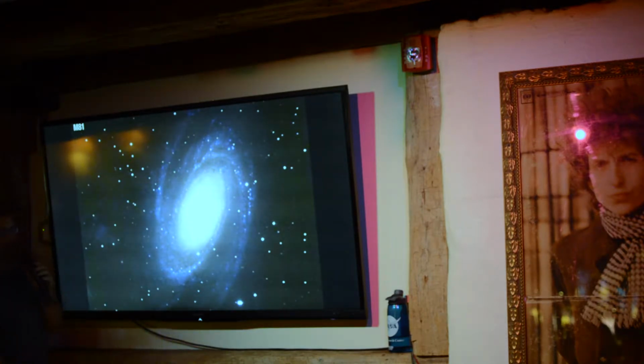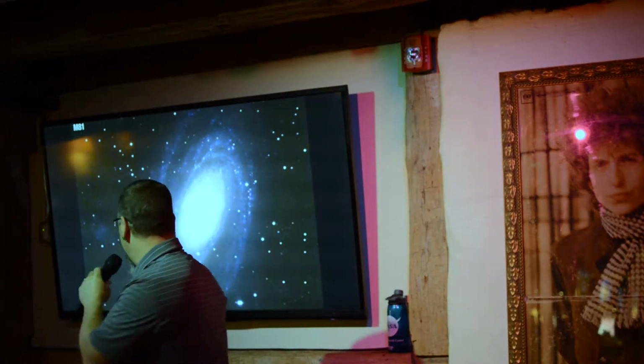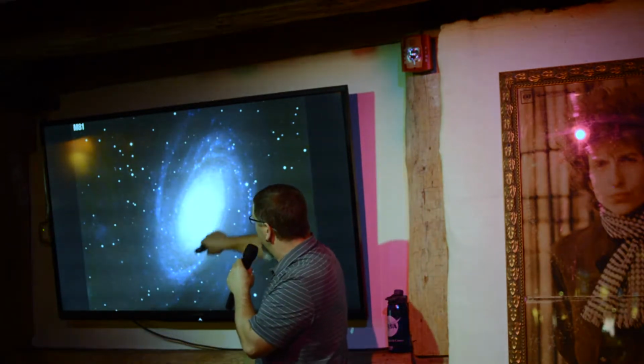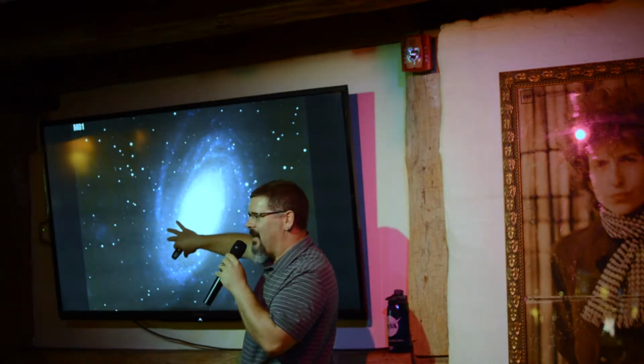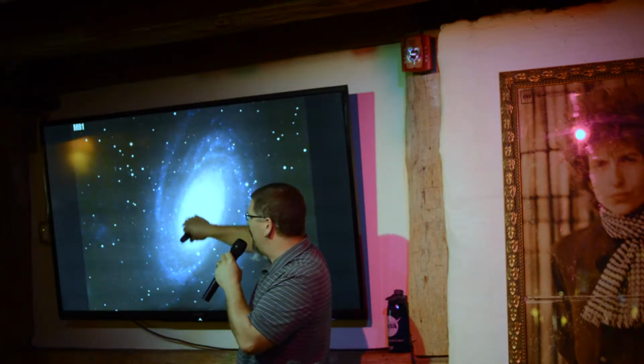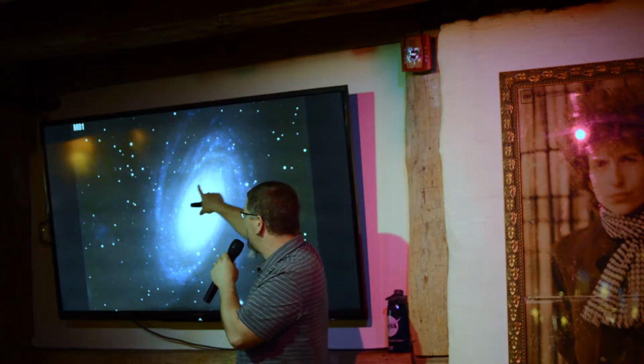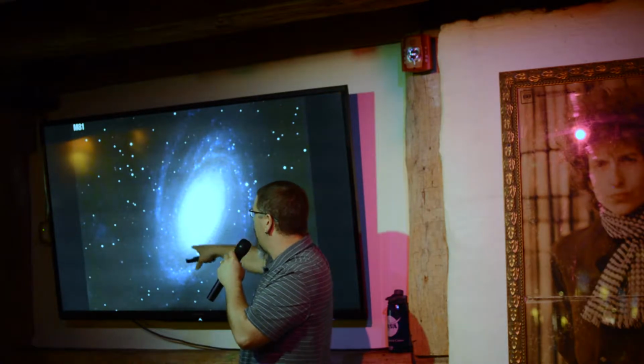So you probably noticed, Jacob really did a great job of setting up everything I was going to say. He went to all this trouble to explain to you that some stars are blue and some stars are red. And so when you look here, here's a part of the galaxy that's all kind of a pale yellow. And that's because almost every single one of the stars in that part of the galaxy is very cool.